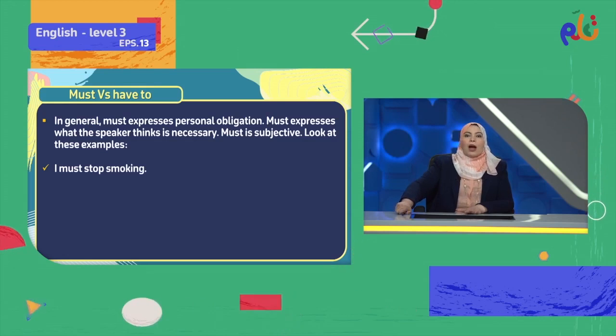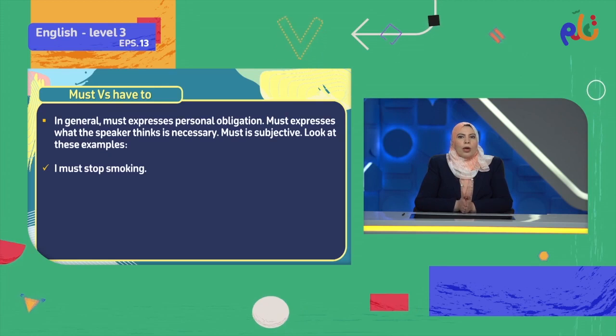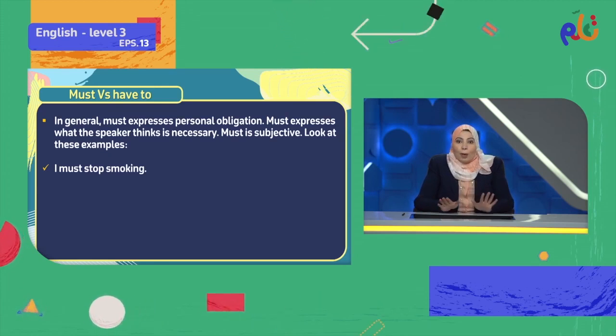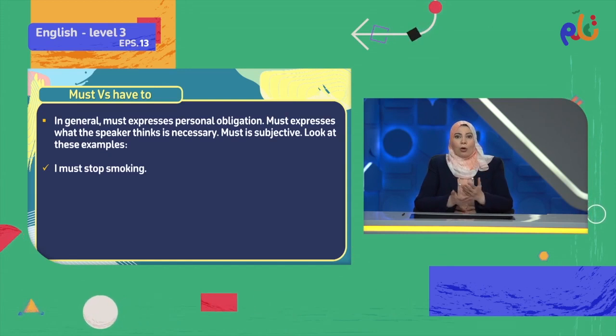For example, I can say, for me, I must wake up early. Nobody asked me to, nobody told me to, but I felt that this is important, so I choose to do it. So must is something that is very important. I force myself to do it, but not by anybody else.